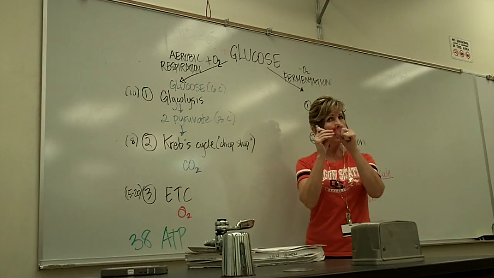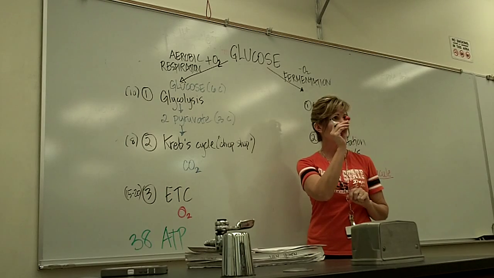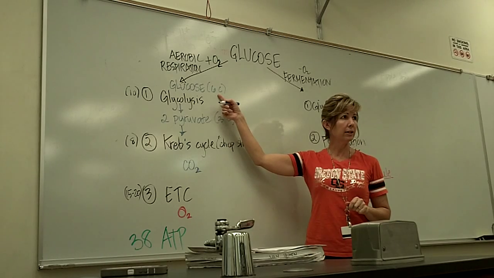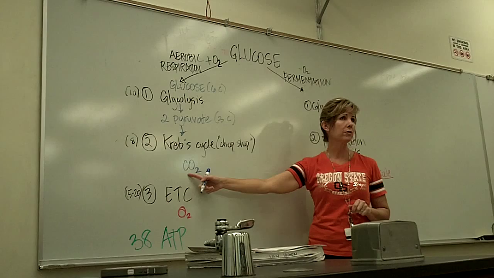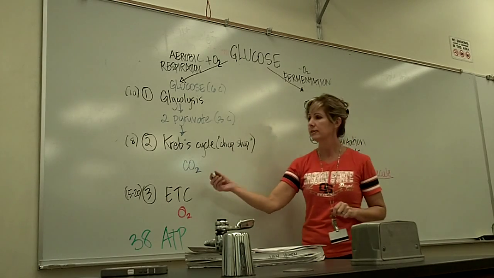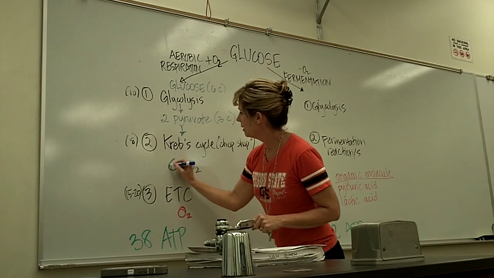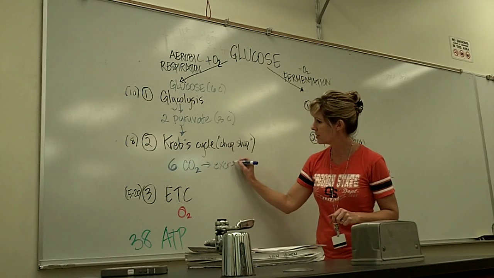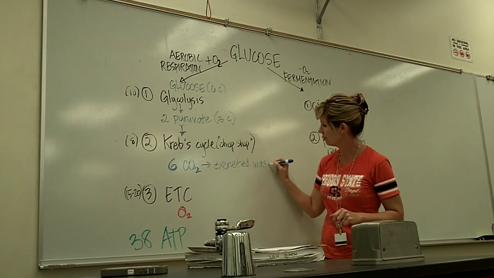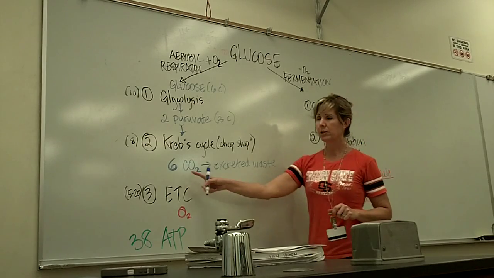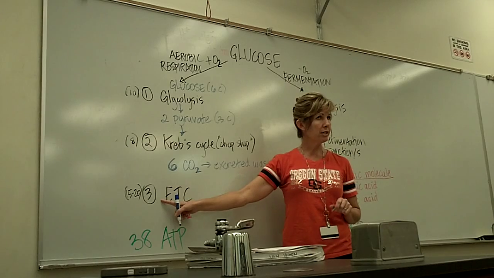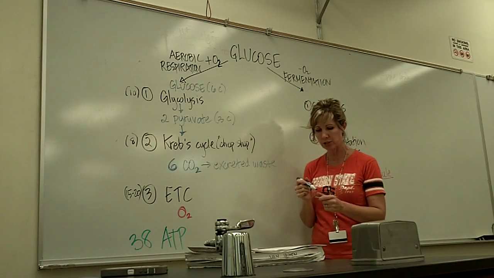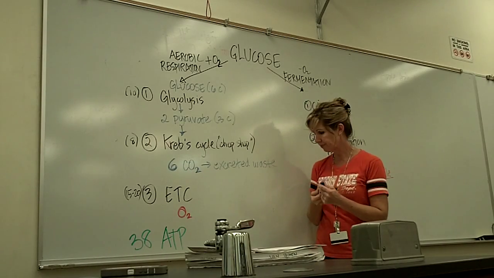So you have these very tiny units of carbon, just one carbon. And if you started out with 6 carbon here in your glucose, how many molecules of carbon dioxide would you predict? 6. Yep. And this carbon dioxide is just going to be excreted as waste. Will the carbon dioxide be going into the electron transport chain? No. So it's not going to progress into the electron transport chain. Something else will, though.